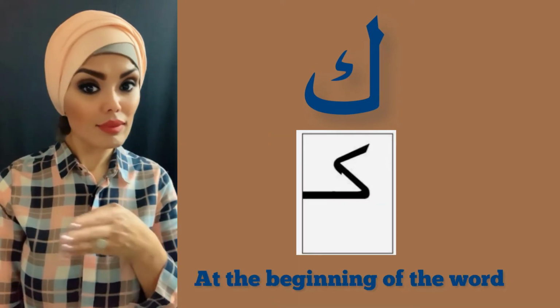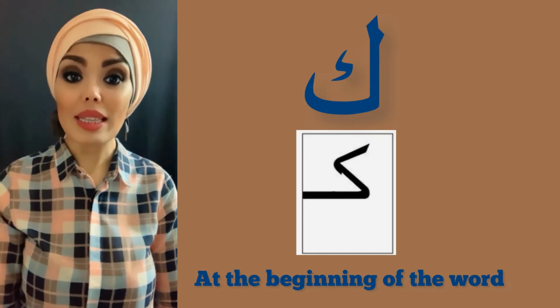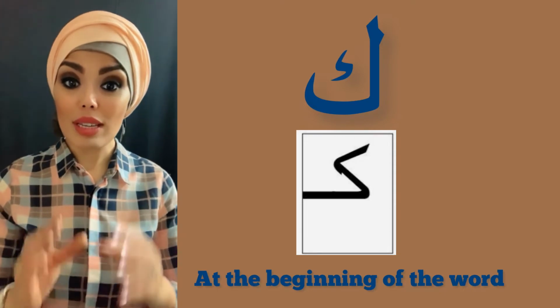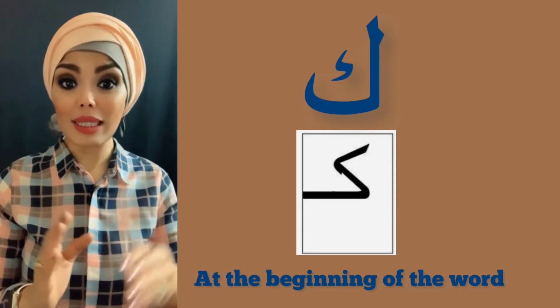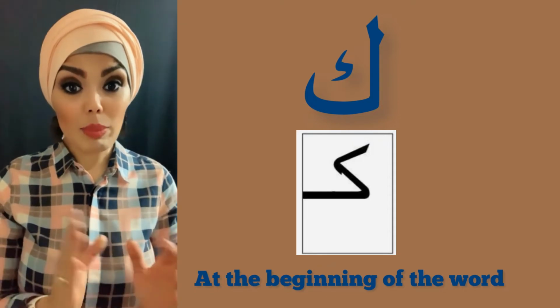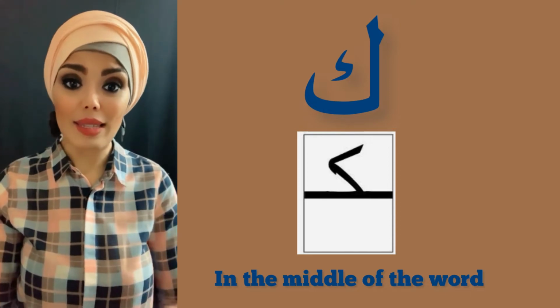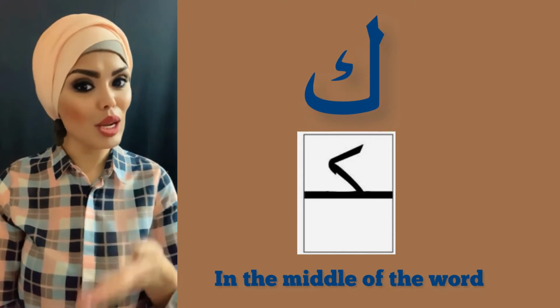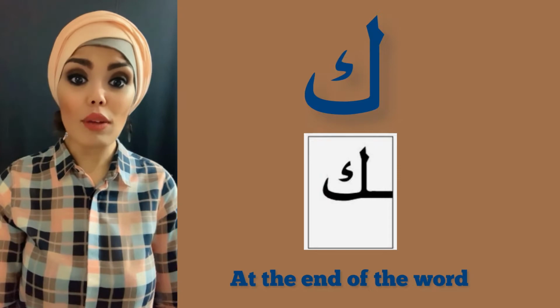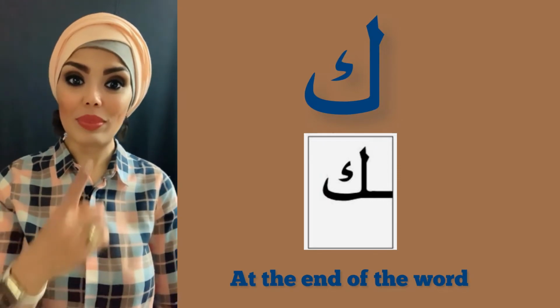Kaf at the beginning of the word has the line and then a slanting line comes on top of it. This is kaf, which is completely different, and then you put the hand on the left side. Similar to that shape is in the middle of the word, with the difference that it has a right hand too. So right hand and the letter kaf. And at the end of the word, the letter kaf as it is with a right handle. Here we see.